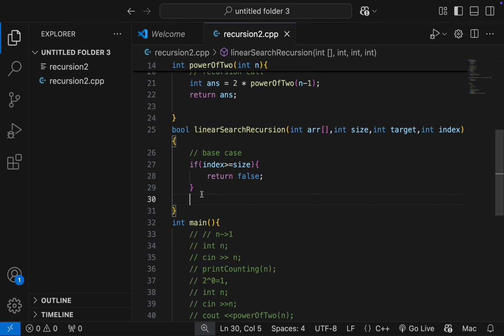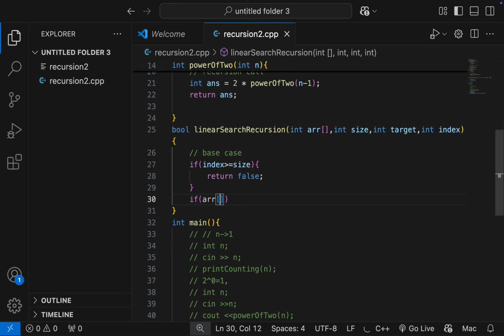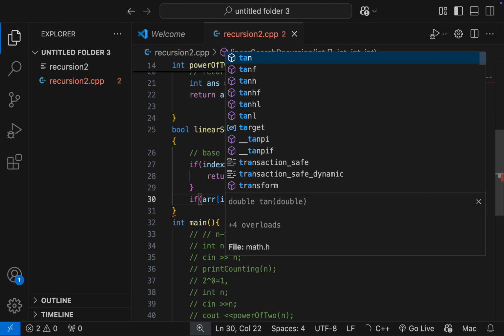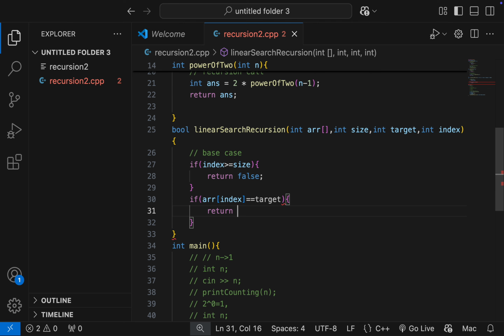So what will be the different block? If arr of index is equal to the target, then I have to just return true, and that is my processing block.